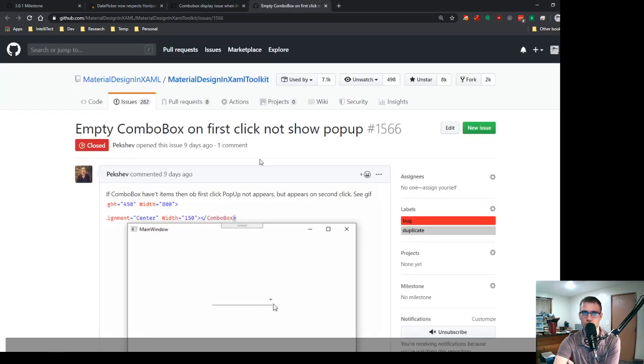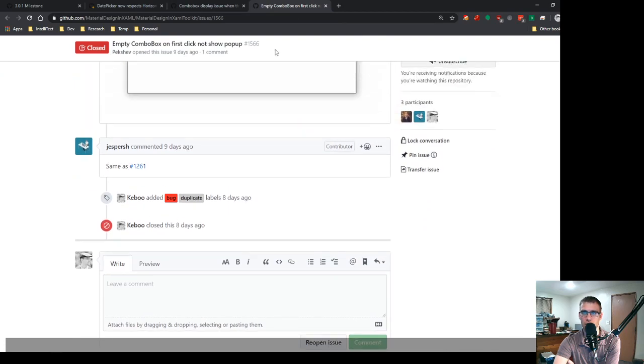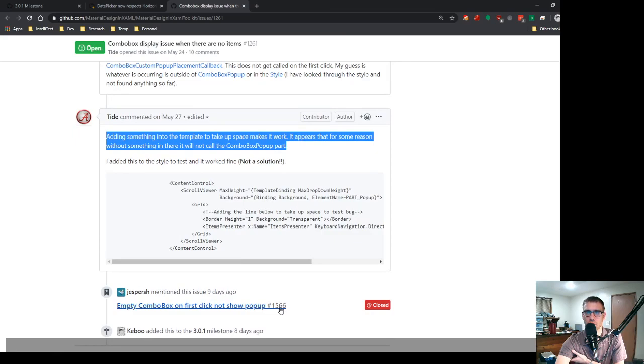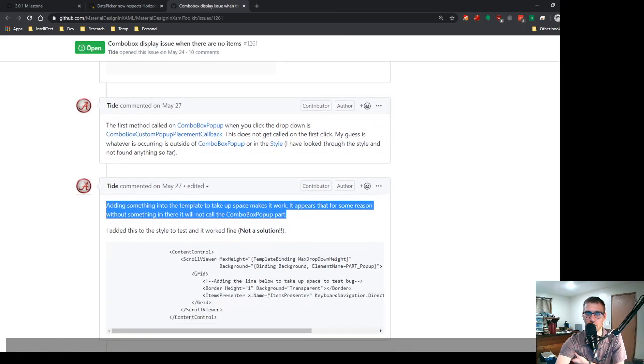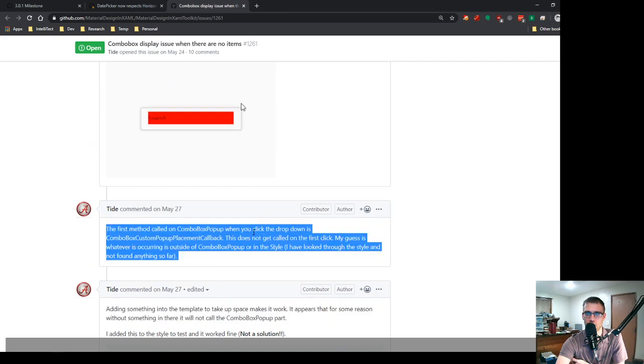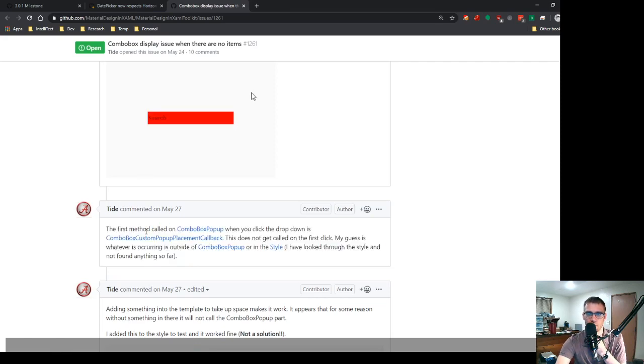So let's see. Oh, this is the dupe, right? Okay, so there's that. The first method is called on ComboBox pop-up when you click the drop.